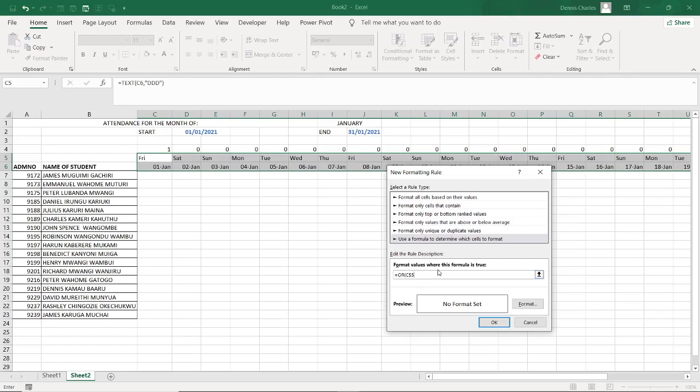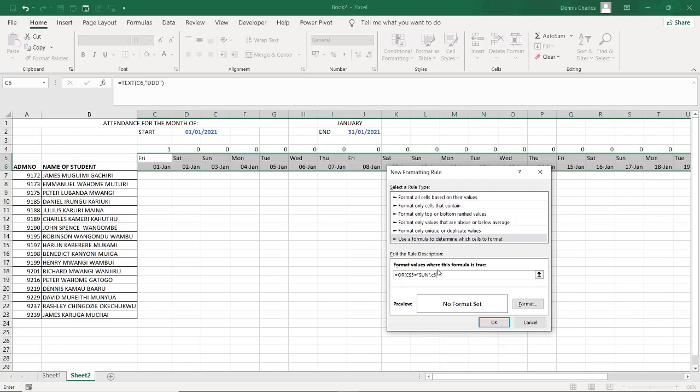If that one equals to, in quotes, Sunday, remember it's written as SUN. You close the quotes, or it can be the same C and the $5.